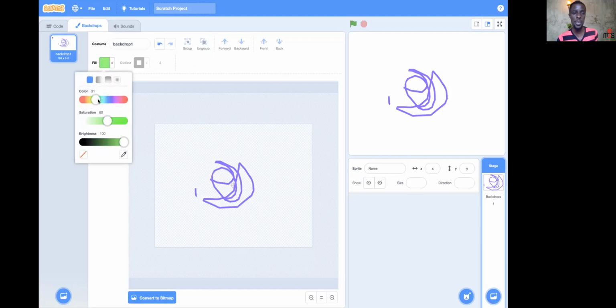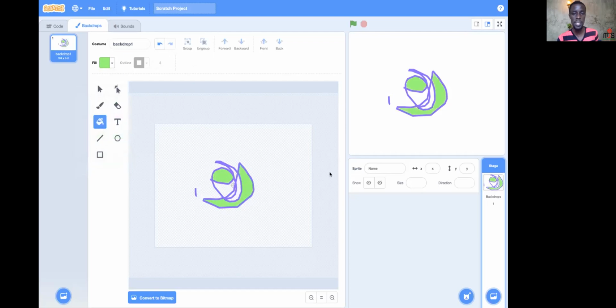If I change the color to green and I come to fill this box, I would fill there green, I fill here green, like that. Then this is T for text, to add text messages, or maybe to write some words on your application or your game. So for example, I am the best gamer. You can type anything using this tool here.